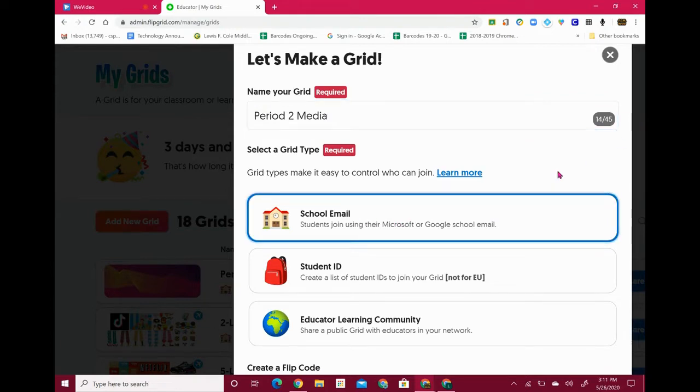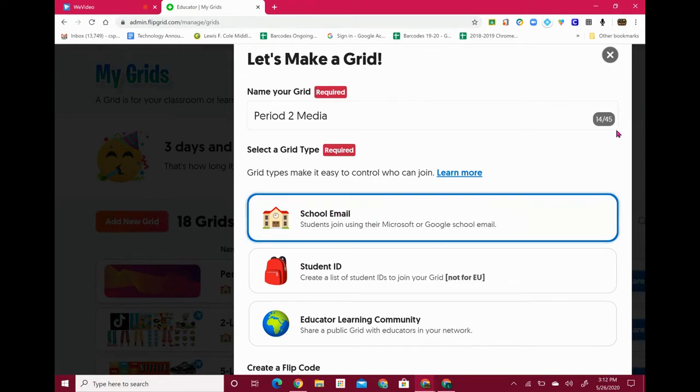It's the easiest way, since all students as well as staff have a Google school email, and they would simply sign in using their Google school email, and that would automatically take them to their Flipgrid dashboard, and they would be able to enter educator codes. Students do not have to create an account though. They can simply log in. They can simply click on a link, and I'll show you how the link is generated, and it'll ask them to log in with their school email, and they'll be taken right into the grid or the topic that they've been invited to participate in by you, the teacher.